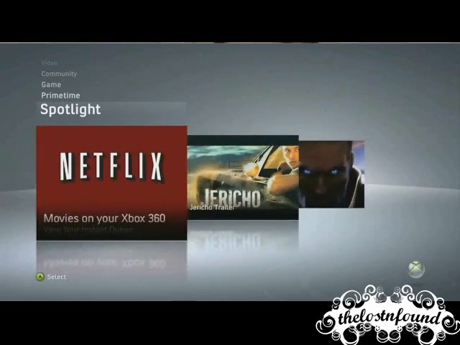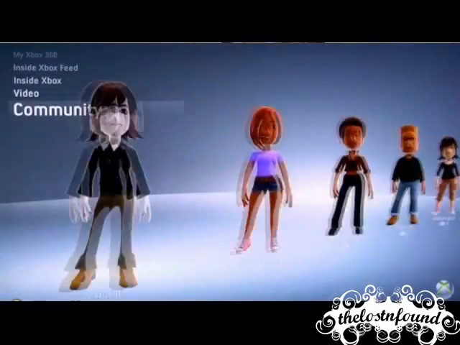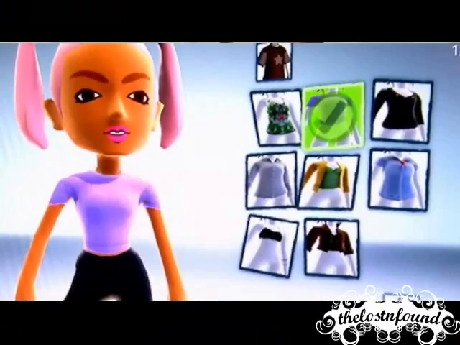I think the most impressive thing with the new dashboard update is the avatars that I've created. No longer have you just got a little gamer pic, which you've downloaded off a game, so it doesn't look anything like yourself. They've created these avatar developments where you completely stylize the character yourself, either to look like you or, obviously, it doesn't have to look like you.